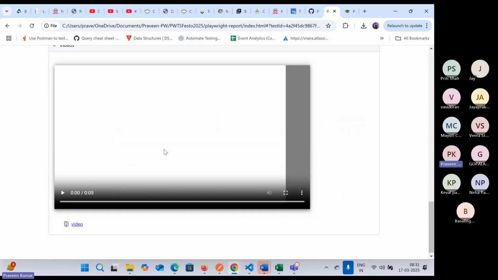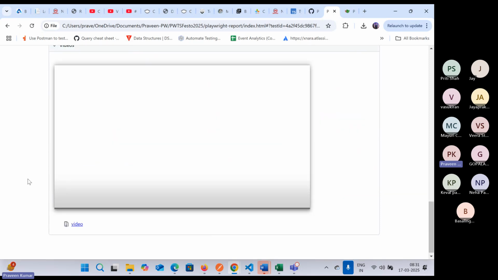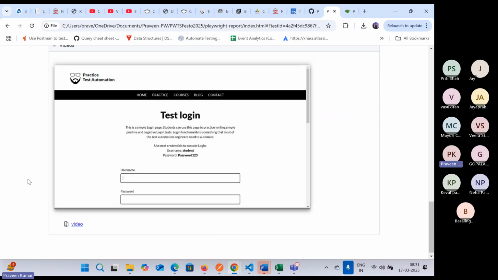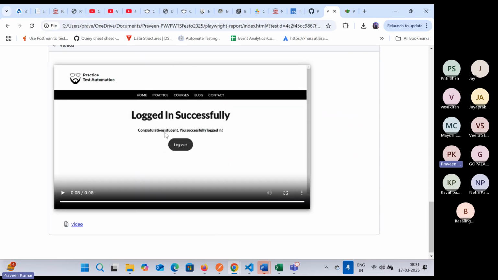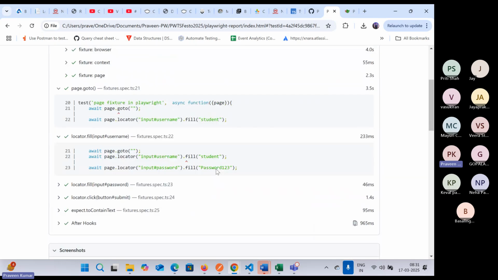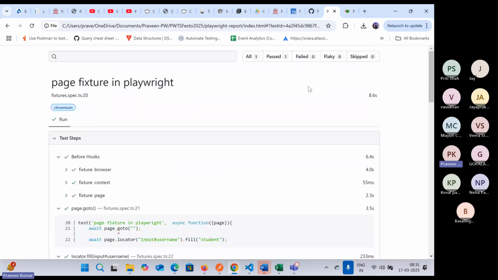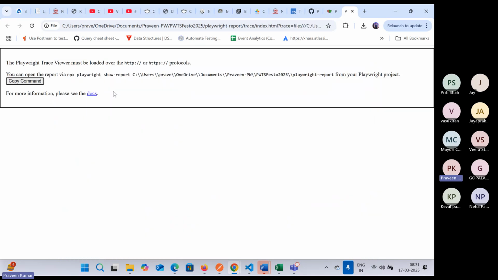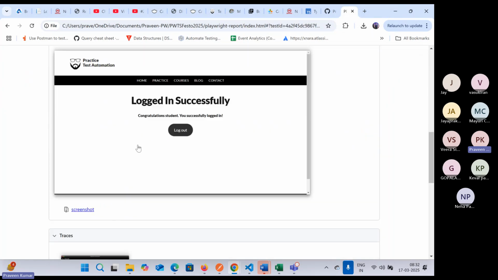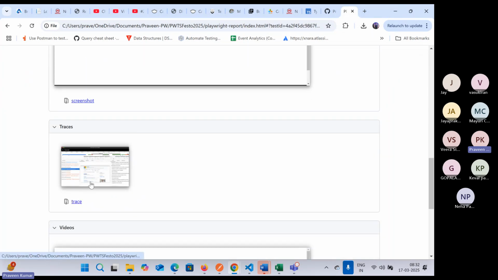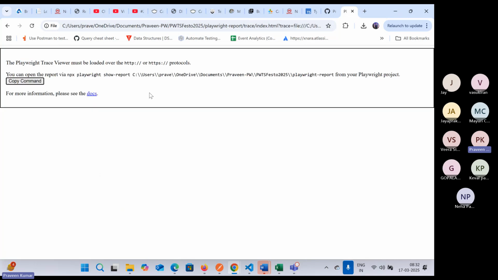And then you can also see the video recording of your test execution. You can see that it launched, and it executed successfully. The video recording is also generated automatically in terms of the test automation. We do not have to write even a single line of code. We'll show you how we generate the videos as well. This is the trace that it generates in terms of the test automation. I'll show you how we open this in some other sessions.